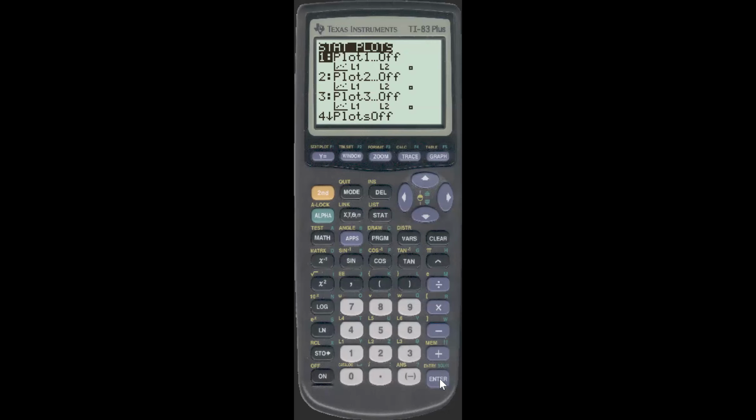Okay, hit enter. You have to turn on number one. Say that again? On number one, hit enter. Your cursor will be blinking on the off. Hit the on there. Okay, so I have names, ops, math. Yeah, we're under second, stat plot. Second, y equals, that's stat plot. My bad. Yeah, then enter. Click on. Now it's on.